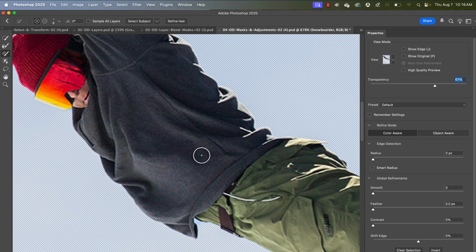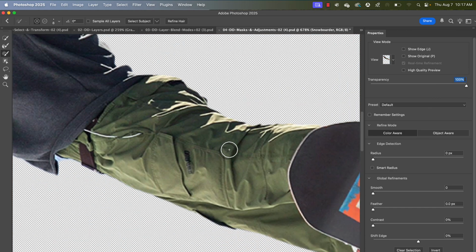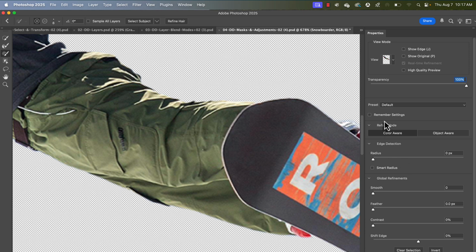But what if I wanted to refine the actual edge here? Well, you've got tools for that too. So I'm going to turn the transparency all the way up. And you can see that I have the ability to smooth out basically the edge there. I can actually feather the edge if I wanted to. I can have a little more contrast.